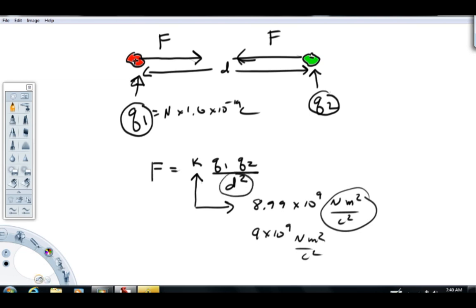Inverse variation basically means that as the distance gets larger, the force gets smaller. And it ends up being distance squared for reasons that I'll talk about later. But I think that's probably good enough for now. I hope this at least gave you some introduction to the Coulomb force. In my upcoming videos, I'm going to talk about electric fields and how to calculate Coulomb forces, etc. So I hope this video successfully introduced you to this mathematical law, and look for more videos in the future for how to use it.